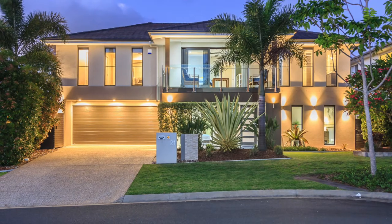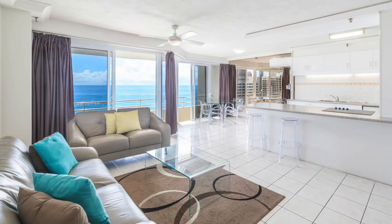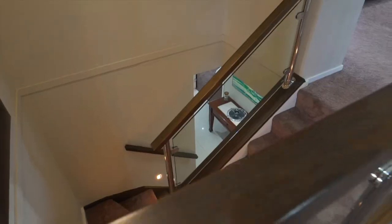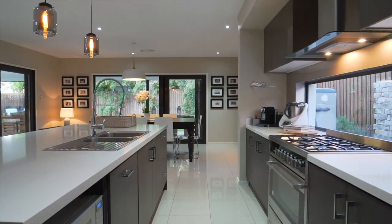The next tool I'd like to talk about is professional photography. For platforms like REA and Domain, professional photography still seems to be the preferred baseline that people expect to see. People like to see photos — there's that initial evaluation: 'Yes, this ticks off some things on my must-have list,' and then they dive deeper into the virtual tour or the video. If you're focusing more on a social campaign or an off-market campaign, photos take a step down in priority. A video or virtual tour can do the job of getting people engaged to the point they want to take action, and people are far more likely to engage with a video than a set of photos.